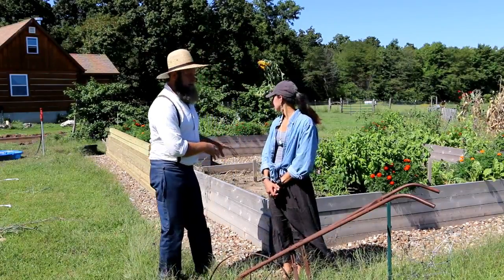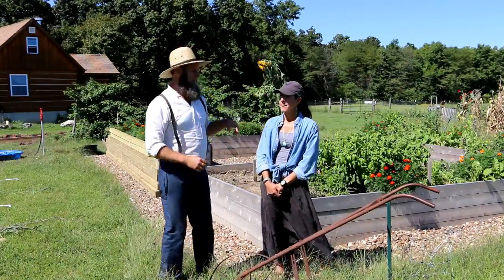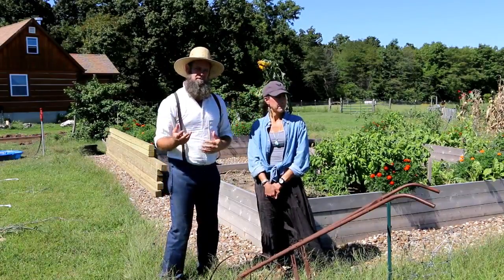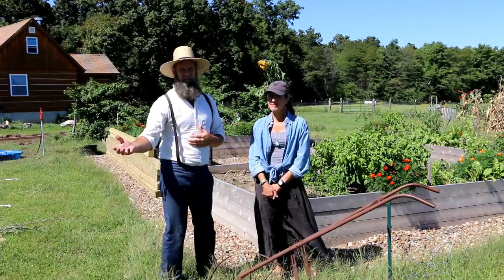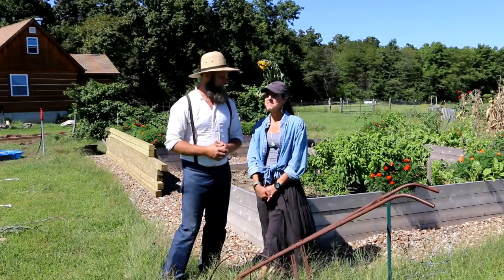So here we put in some raised beds. We'll link some videos above, right here. And we also have our Back to Eden garden area over there. And then in this area right here, which you'll see coming up in future videos, we're going to be putting in a greenhouse so we can extend our growing season into the late fall and early winter, and so we can get a head start in the spring. Yep, can't wait.